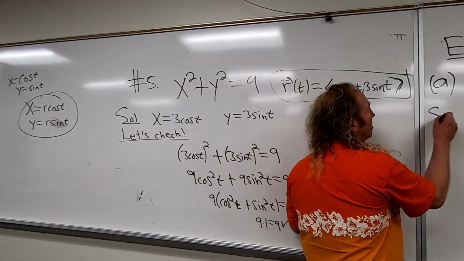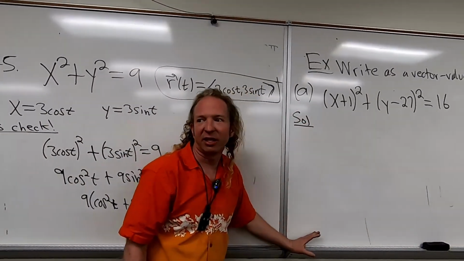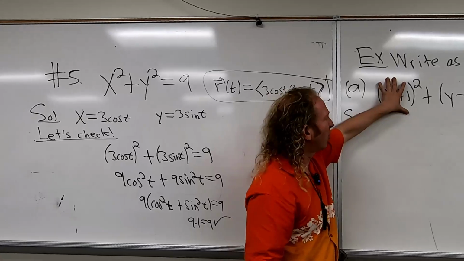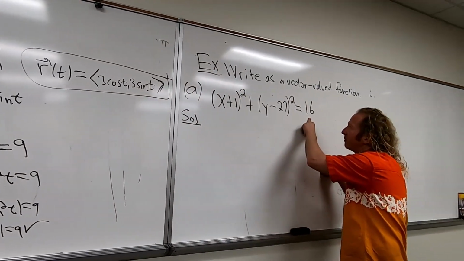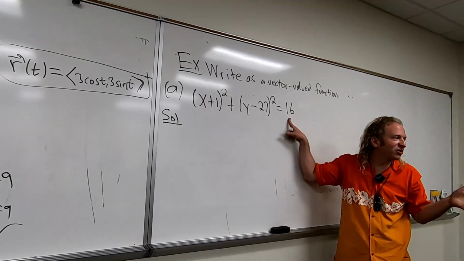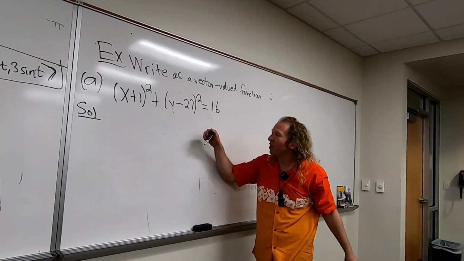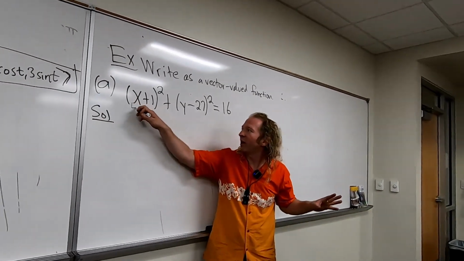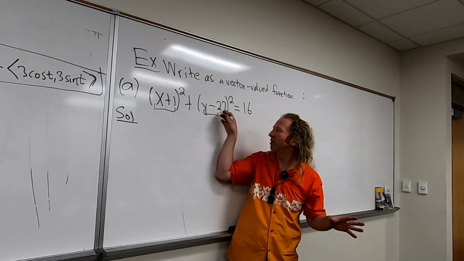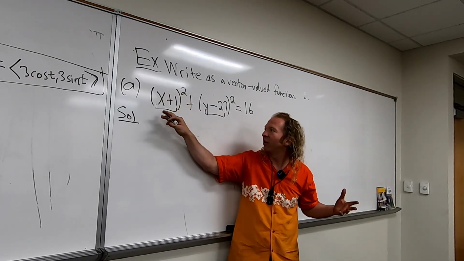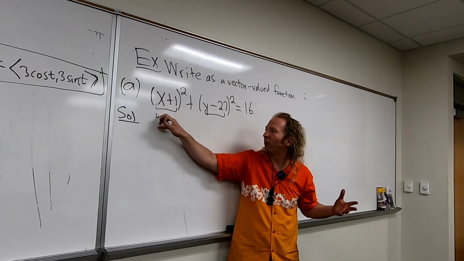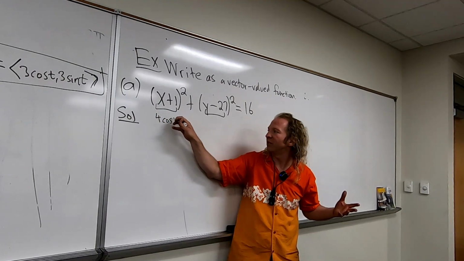All right. So here's where you have to use some thinking. We need to plot something here that will work. So this squared plus this squared needs to be equal to 16. So obviously the circle. Well, what's the radius of the circle? 4. So what you want to think is, what can I put here and what can I put here? Whatever you put here, this whole thing should be 4 cosine t. Let's think about that for a moment.